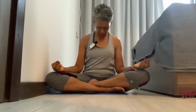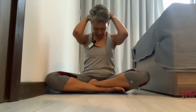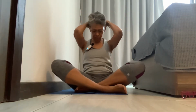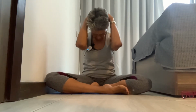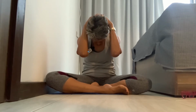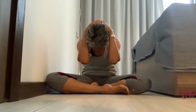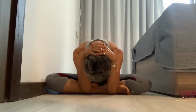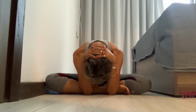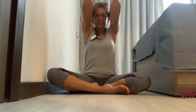You have your chin on your chest now, put your fingers up behind your head, and very slowly, just make sure you're comfortable, your ankles are flat. Very slowly bring your head down, rolling your back right from the top, tucking your tummy in, pushing your tummy back, and roll all the way down, touching the floor with your elbows. Take a big breath in and come up, push your elbows forward, open up those arms.